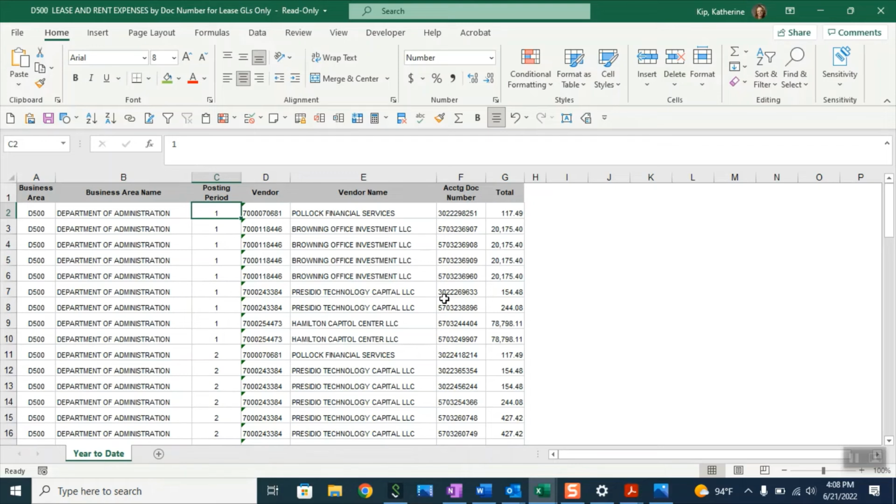Now that being said, you do need to look at those items, because sometimes you can be posting principal and interest items accidentally to those categories, and you also need to be monitoring those categories for potential GASB 87 or GASB 96 leases or expenses that do need to be capitalized. So this report is helpful to an extent, but you can't rely on this report solely. You do need to be looking at your other expenses from an internal control perspective to make sure that you are considering the whole and not just the parts.